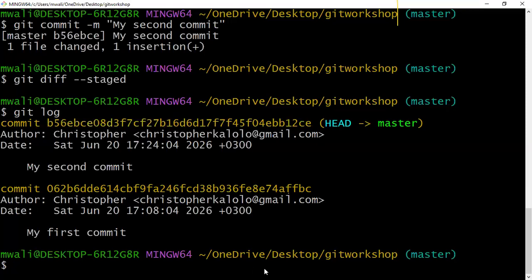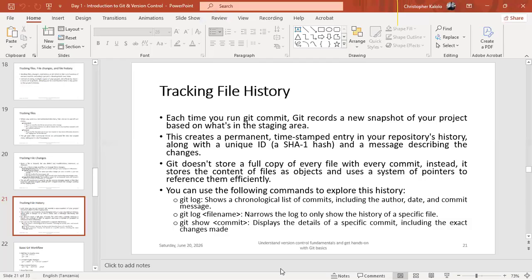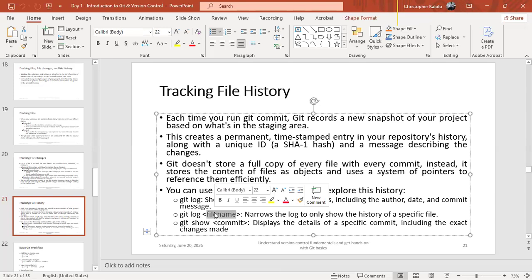Well, let us go back to our slides. Now, you might sometimes have multiple files you're working on and multiple commits, and sometimes you want to see the history of only a particular file. For now, you might not see what this means unless we add another file.